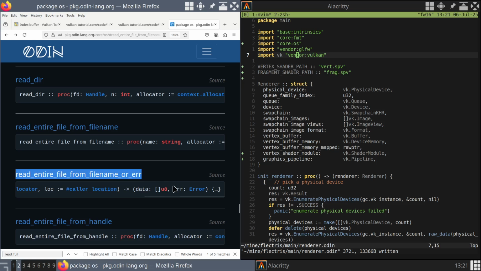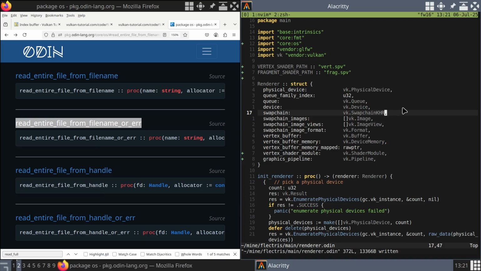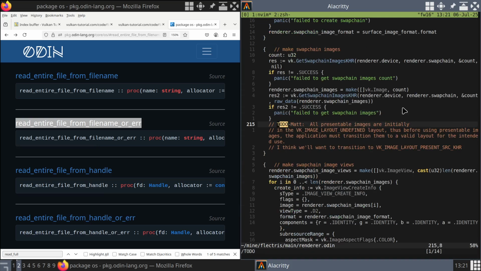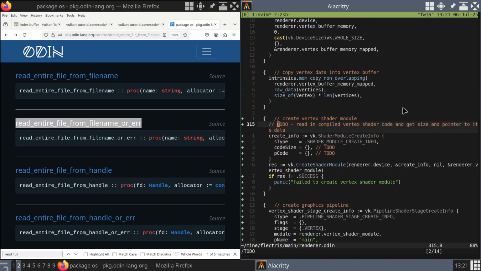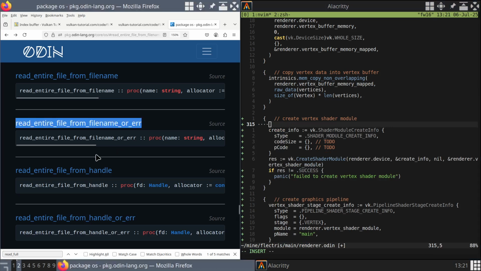So I think maybe we do this and we print the error and crash if we fail. Because this is one of those things we very well might fail, right? As we refactor and move things around, we end up not pointing at a file that exists, for example. Yes. So skim back down to here. What do we want to do? You return us out data and error.